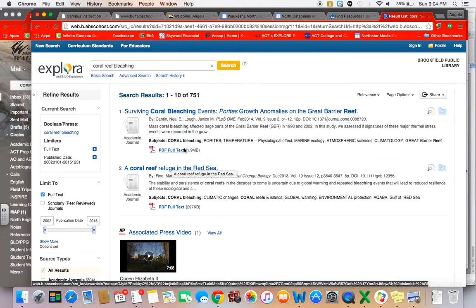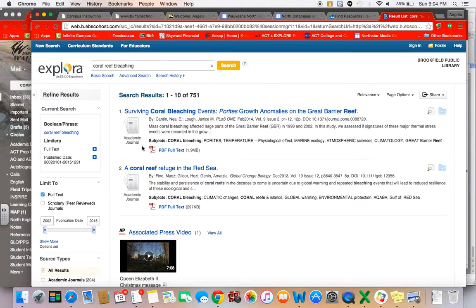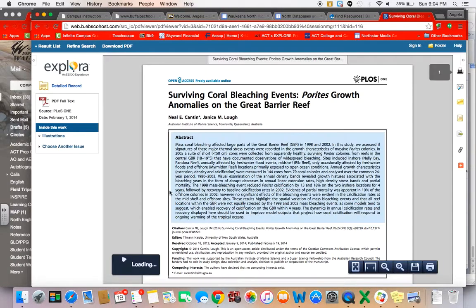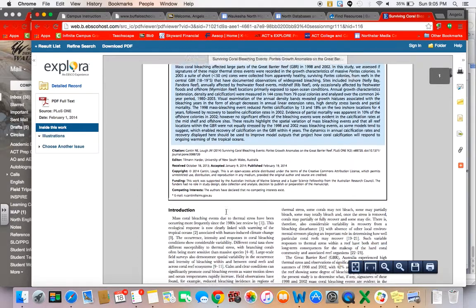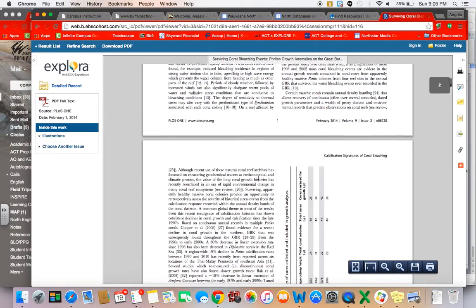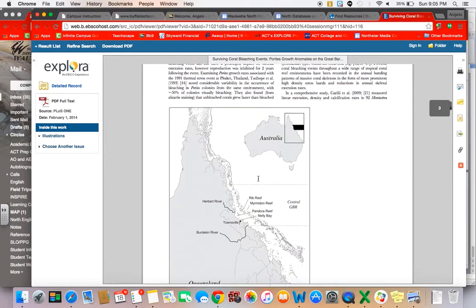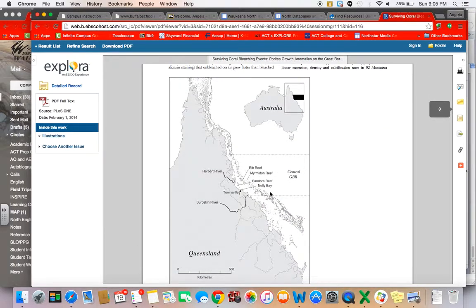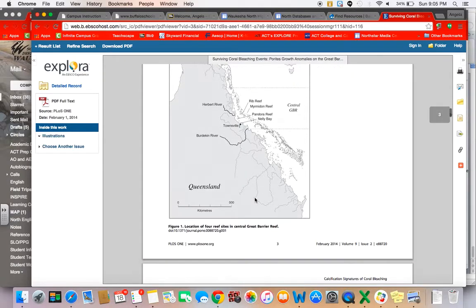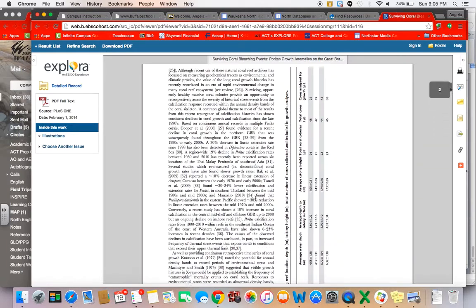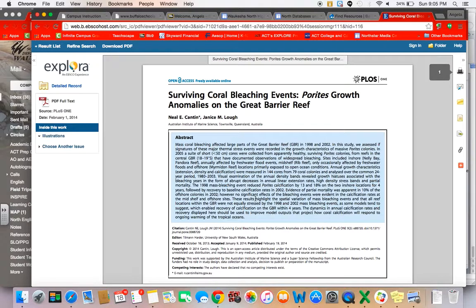All right, so as I look through, you'll see they have different things here. It says PDF full text. If I click on it, it's going to bring up the actual article as it was first published. So this is a little bit intense looking. Oh, Townsville, Queensland. I lived there. That's so fun. Okay, so if I look through this, you can see I've got a nice introduction. It gives me good charts. So this is a great resource. We have nice information here. It gives you maps and things like that. This is just one thing that you can find with PDFs.